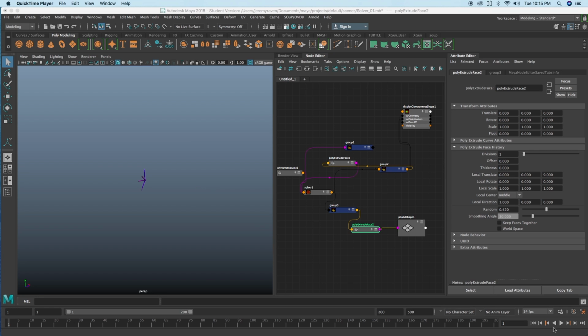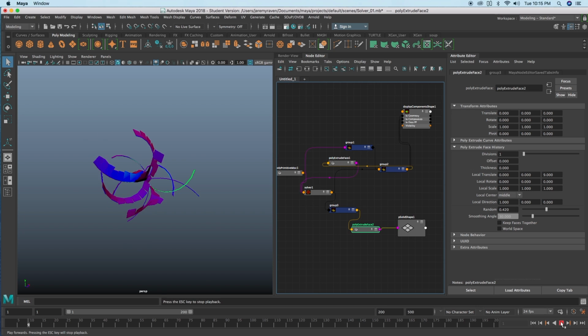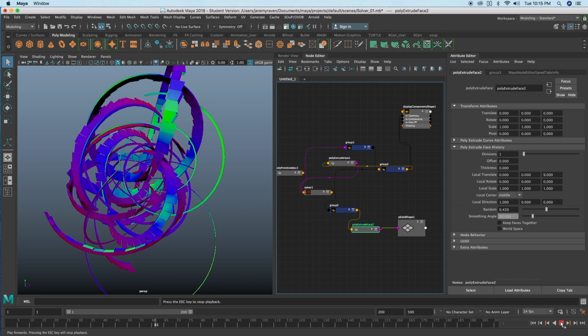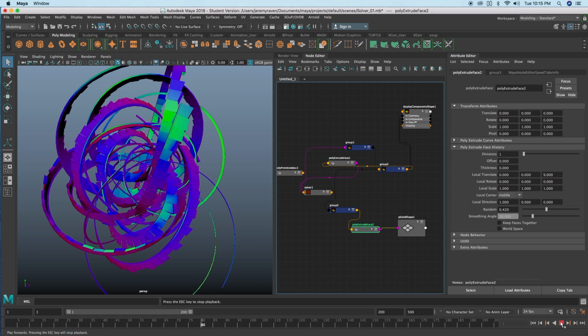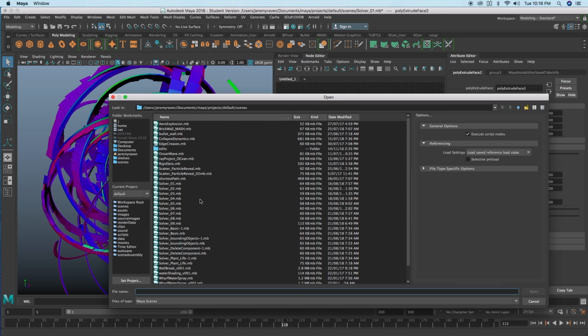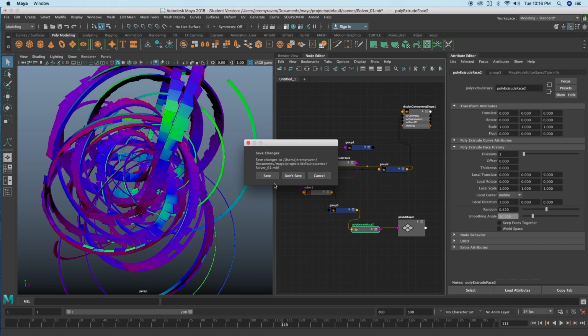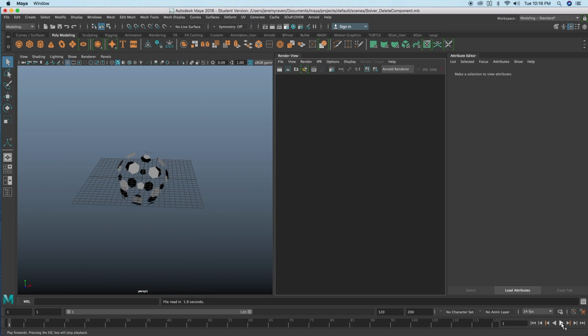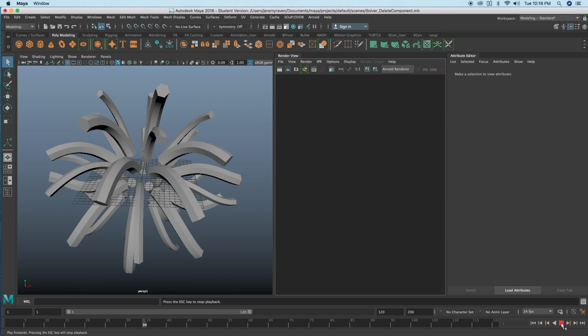So if we take a look at some of the scene examples that I've been working on the last couple of days, we get some pretty neat effects going on, lots of extrusions and curly things happening. What else do we have here? We have things like this.